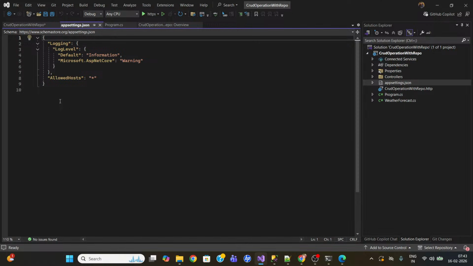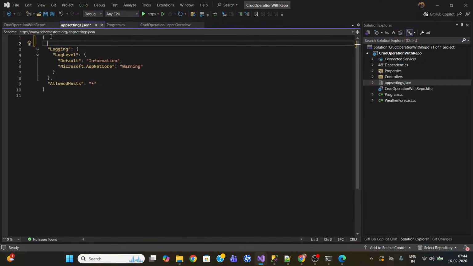Here we can add all the configuration related work. Any specific path or configuration related. For example, if you implement JWT, all the JWT related keys we can add here. All the confidential things we can add here.